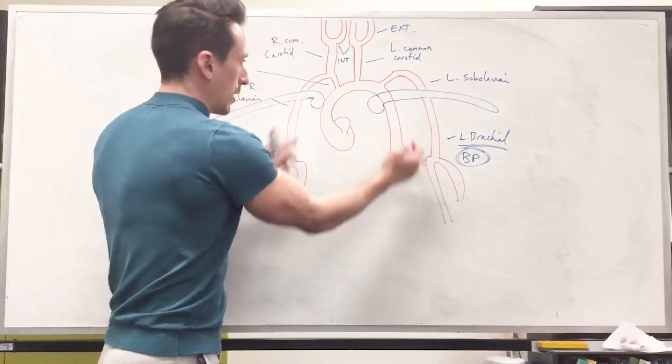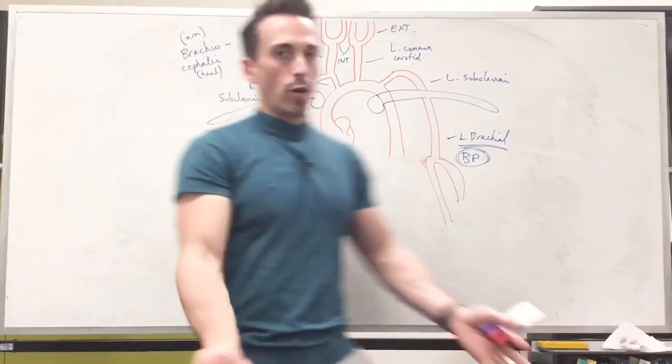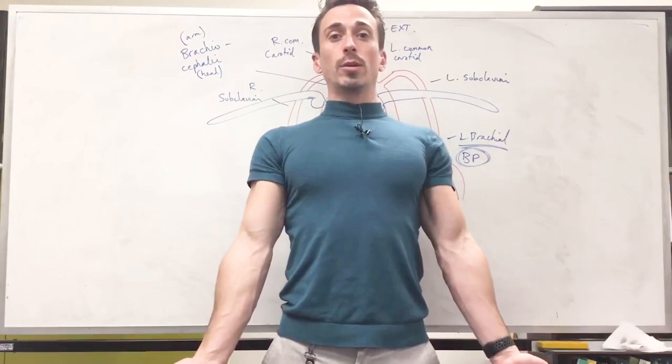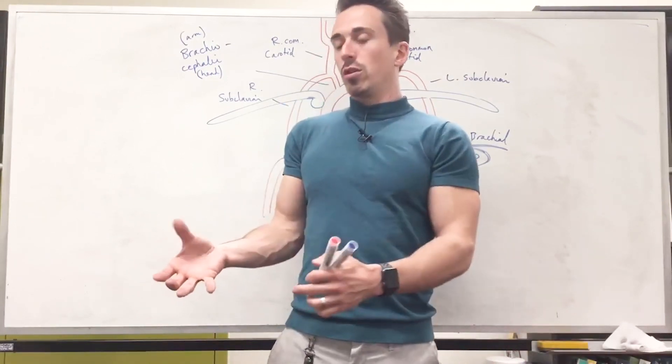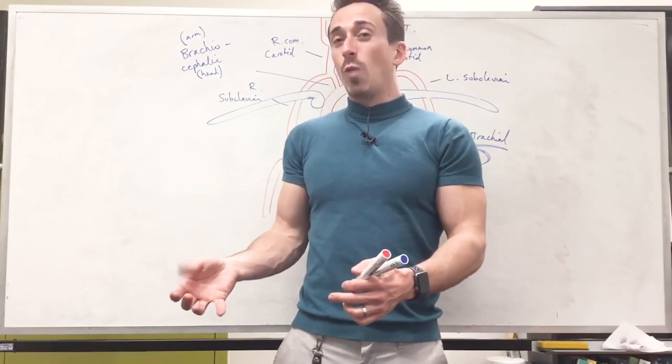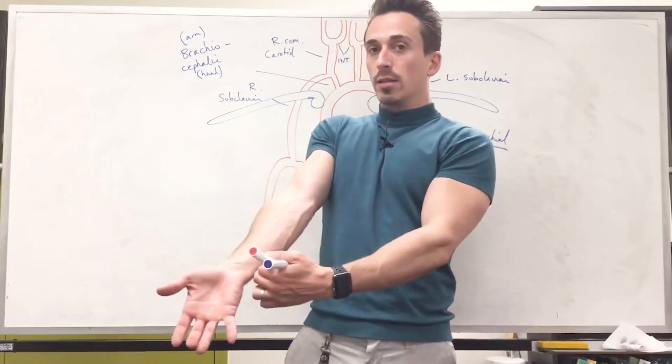And when they branch off, these two branches, I want you to think about this. This is at the top of the arm here, and this is going down towards the forearm, and it branches off. You have the anatomical position with the thumbs facing most laterally, and if your thumbs can turn in a circle, that means it's turning in a radius. So the radial artery is the most lateral, and the ulnar is the most medial.